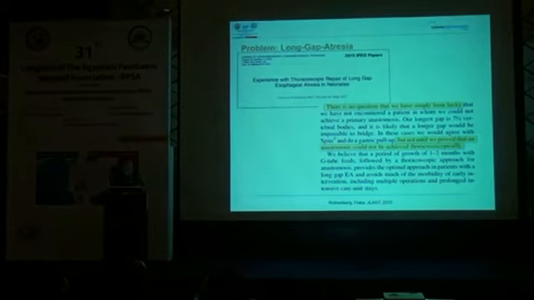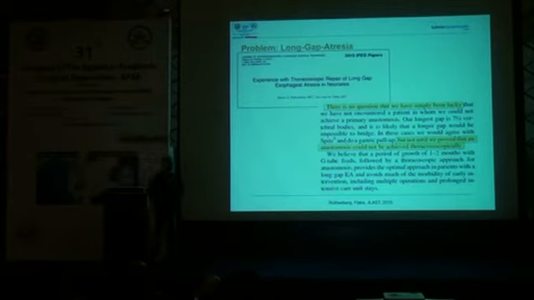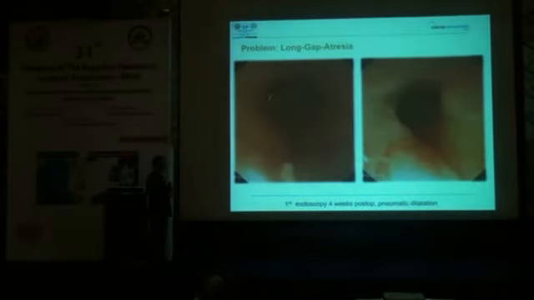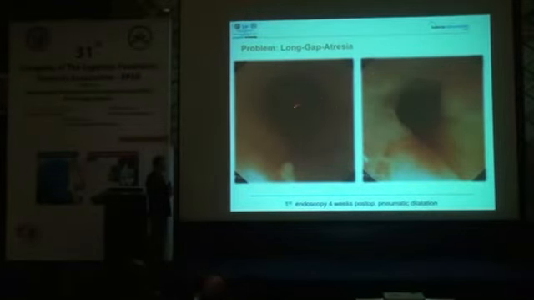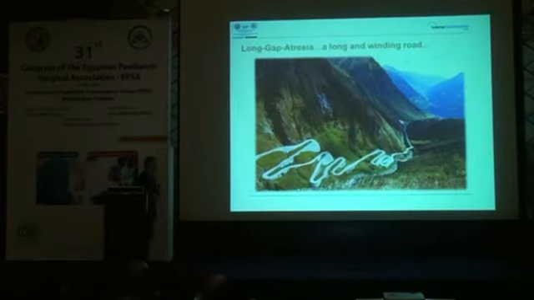So when I am allowed to cite Steve, I would still go for any case of a long gap atresia in thoracoscopically, not until we proved that an anastomosis could not be achieved thoracoscopically. The problem is the strictures. This was the same child 4 weeks post-op. This is right after pneumatic dilatation. So it's a long and winding road with the long gaps.